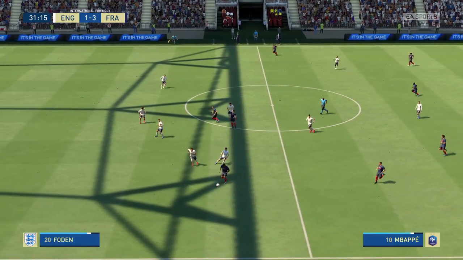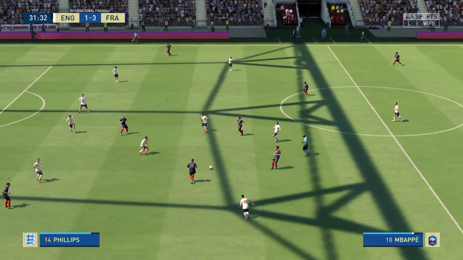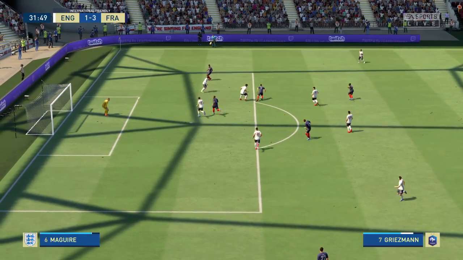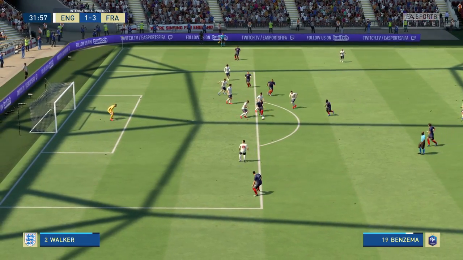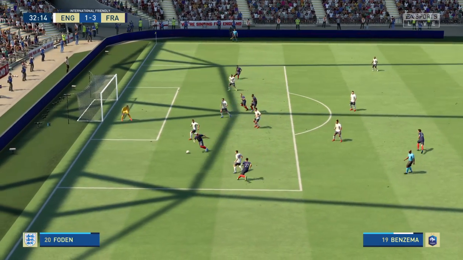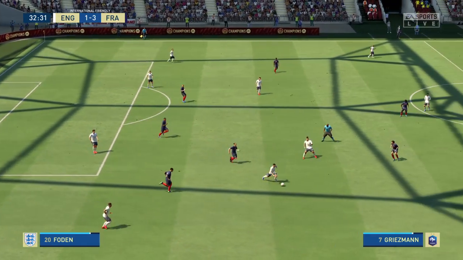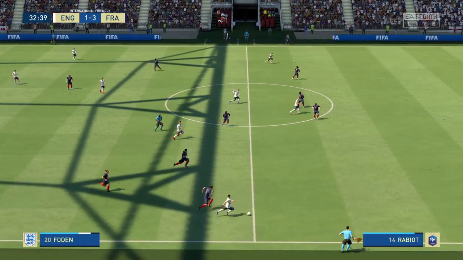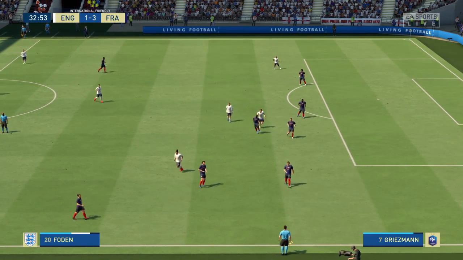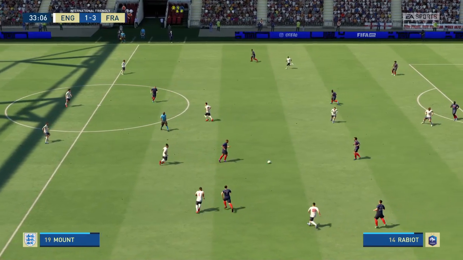Mbappe. Teo Hernandez. Now Rabiot. Mbappe with it. Griezmann. And back with Griezmann. Benzema. And still looking for space. Under real pressure defensively. Will they pay the price? And blocked for now. He's found a pocket of space. Great strong tackle. Throw-in forthcoming. And he read it well.